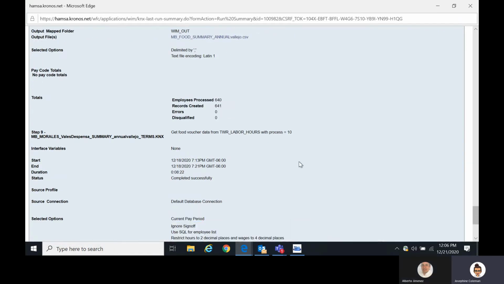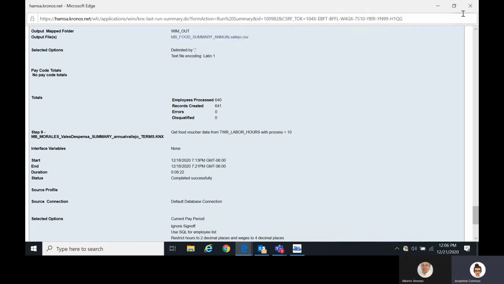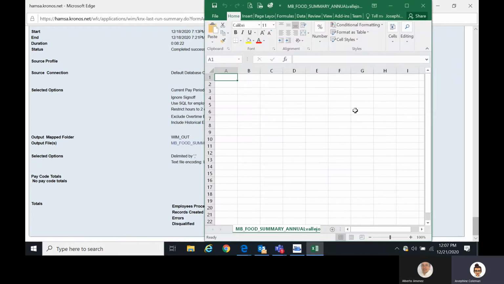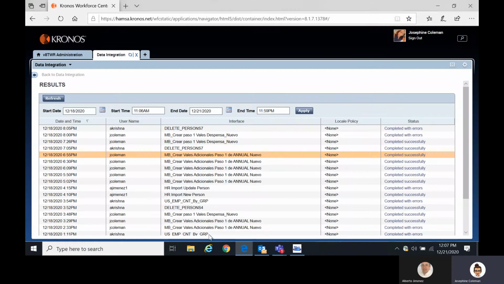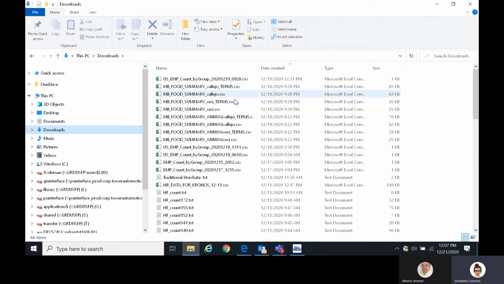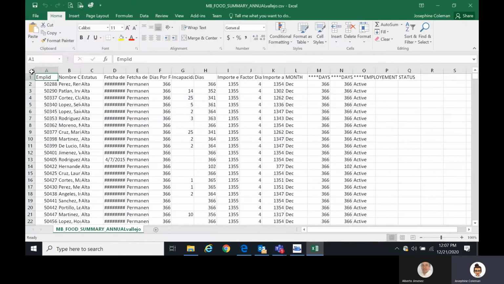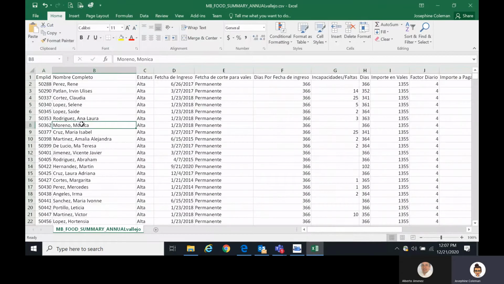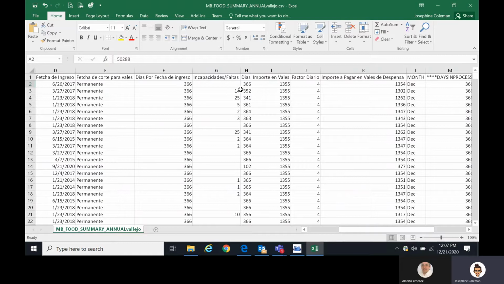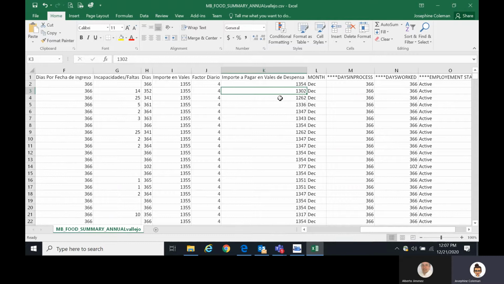So the normal one here doesn't have any data on it, probably because I overwrote it. Let me see if this at least has the headers on it. No. Okay. I'll show you from what I downloaded. Okay, so here it is right here. This is the file that the process is going to read back in. It's going to take the number of days and what the payment is. So here's their payment right here.